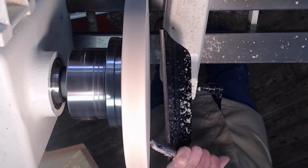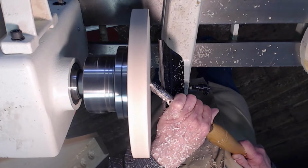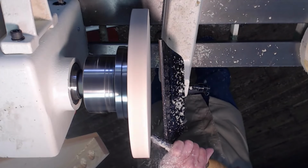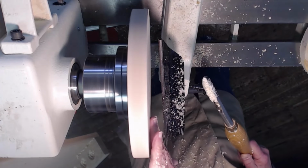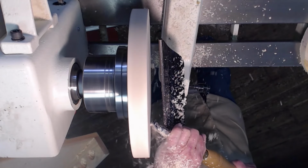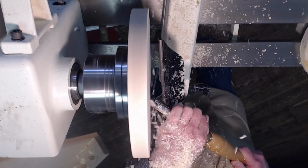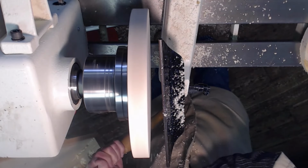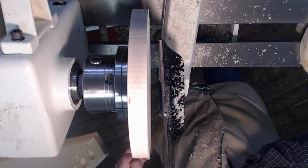Hold the tool steady and slide your body back. Let your body go into it. That way you get a lot smoother. You're just using the lower wing of that? Yes, I'm just using the lower wing, just to kind of face it off and get it smooth. Still got a bump in it. Pretty good.